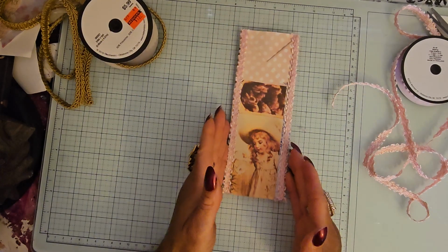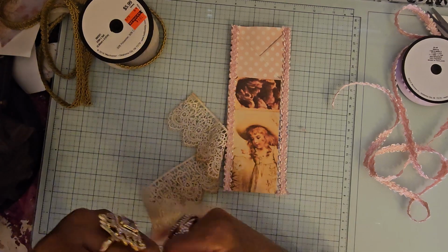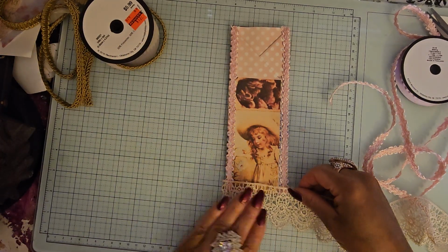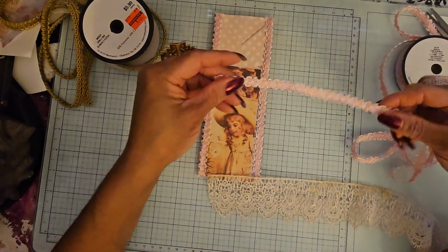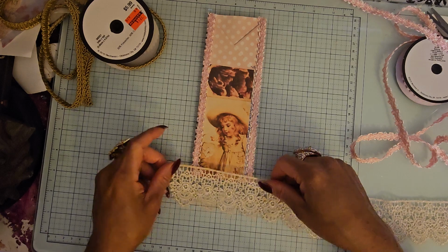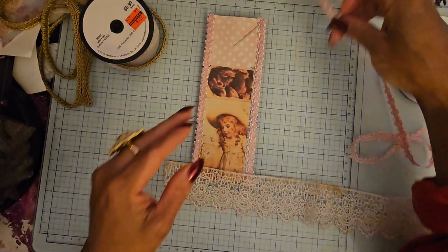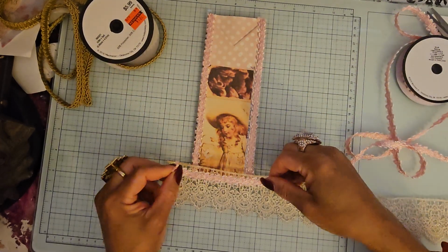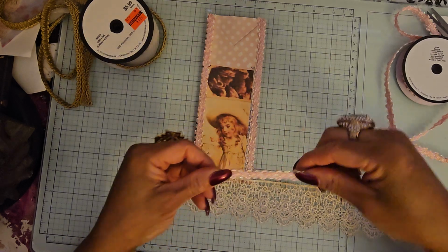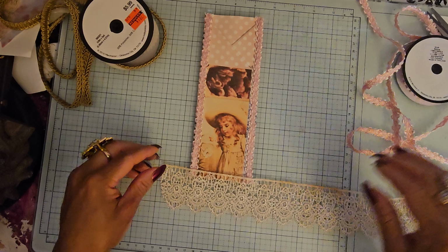Okay. Ooh, look how pretty. The reason I do the bottom yet is because I want to know if I want to do some trim like this at the bottom. If I want to do something like this. Let me see. Something like that. And this. That's gonna be pretty.